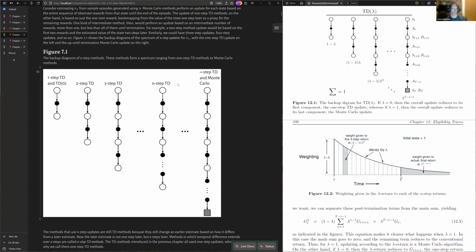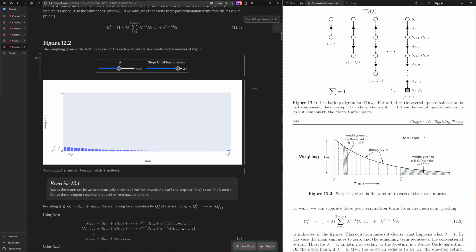So basically, compared to just having an n-step method, this is having a range of how much importance to give to the look back on a scale of 0 to 1, where 1 you don't look back at anything, because it is Monte Carlo, and then 0 you look back at everything.